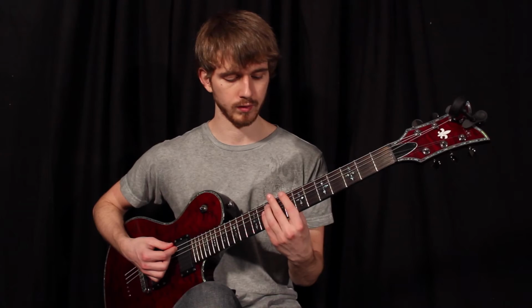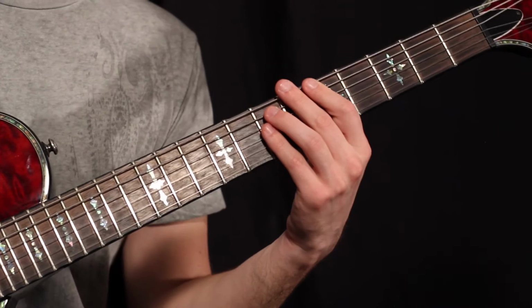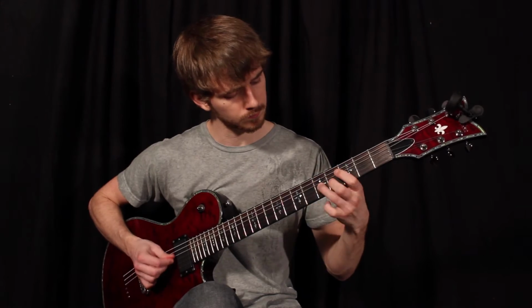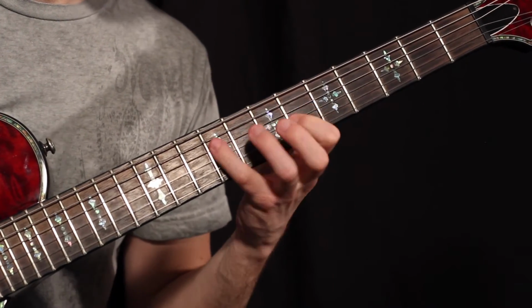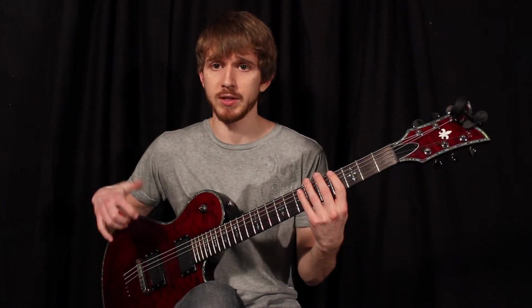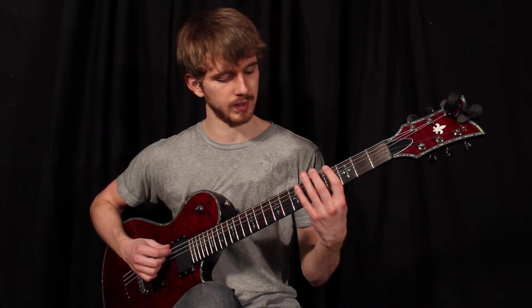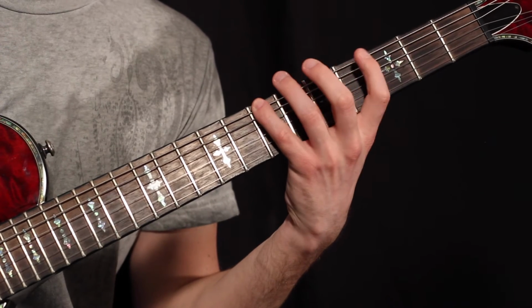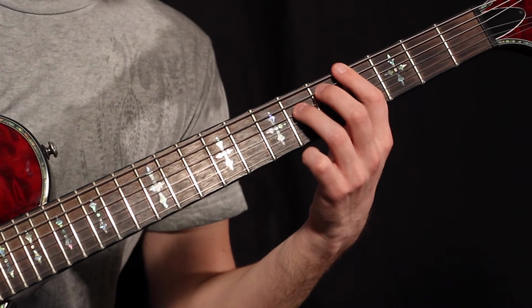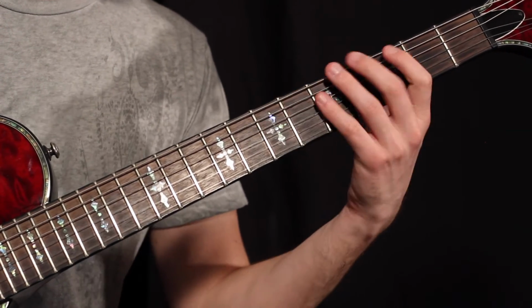So that's just bar chords from the 10, 9, 8, 7. And then we get to this. So all that's the same shape, it's just in 4 different places. So the first one starts on the 4th fret of the E, and we're going to play 4, 5, 7, 4, 5, 4, 7, 6, 4, 5, 6, 5, 4, 7, 6, 5. And then it's that same shape in different positions.